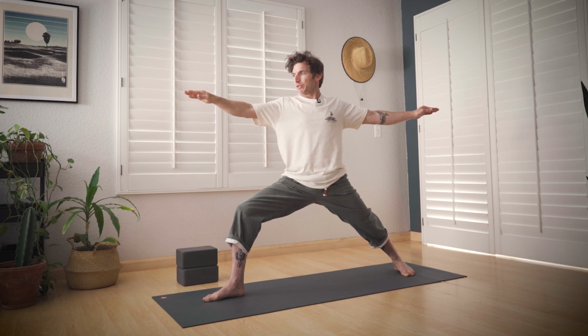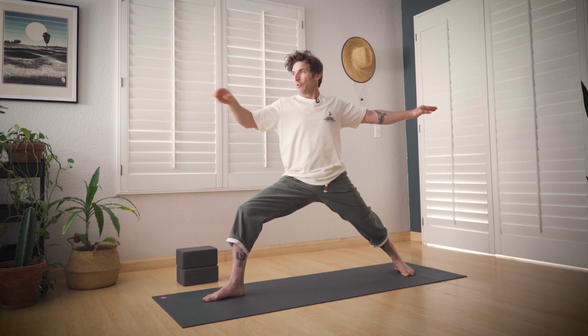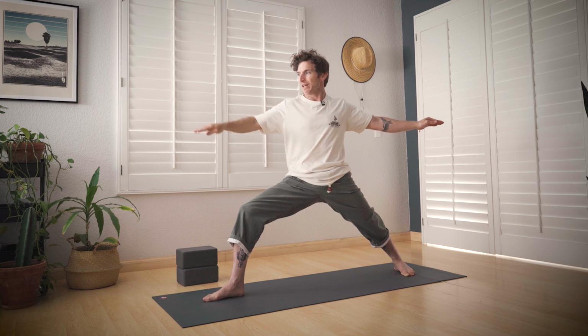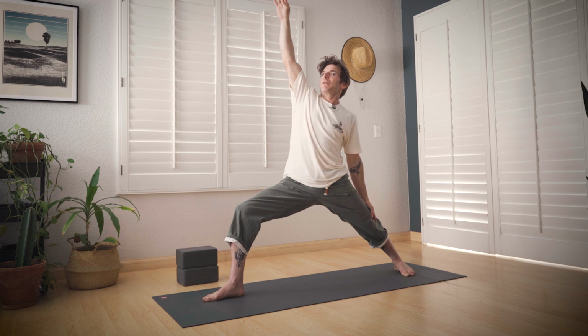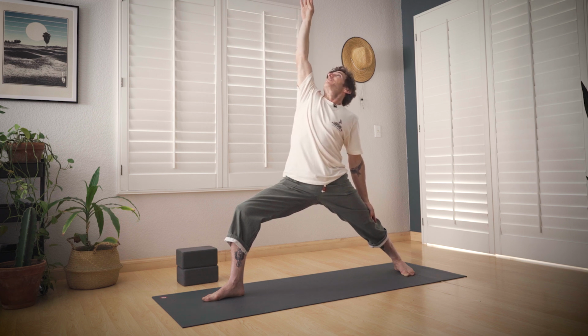And now find somewhere between the two, where you maintain some tone to the front of the spine and the lower belly as well as the lower back. And then keep that feeling. Inhale to reverse warrior, right arm up. Left hand on your back leg. Yeah, keep balancing the front of the spine, the back of the lower spine.